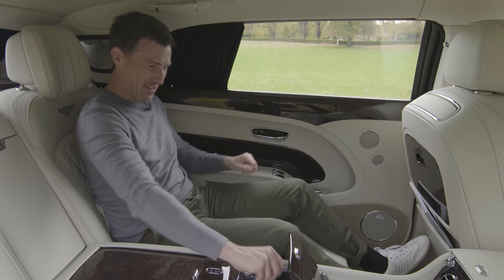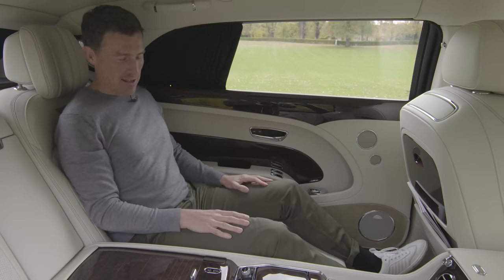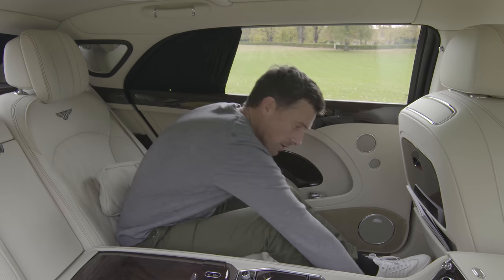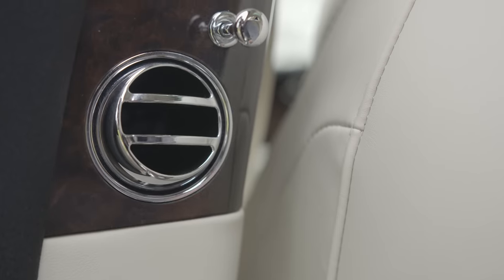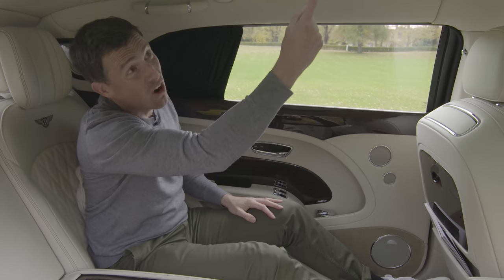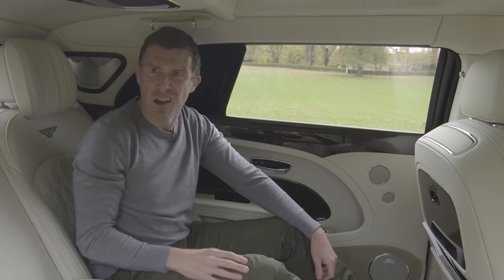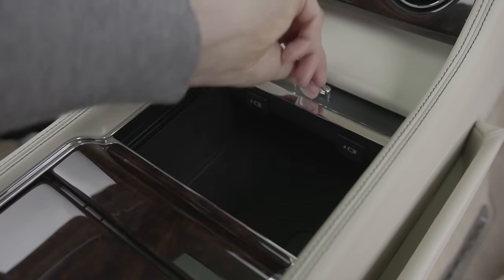You've got super comfy pillows and extra pillows here as well for the small of your back. Being a Bentley you get four-zone climate control, but you don't just have it blown out from one place — you have ventilation for your feet, your middle section, and your upper body. This car's even got a glass roof, and it's not just a normal sunroof — you can actually open it, which is really unusual to have in the back seats.